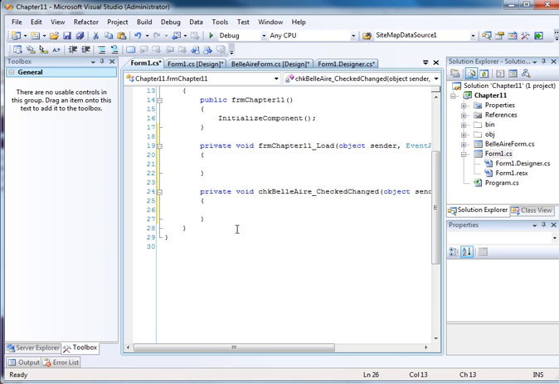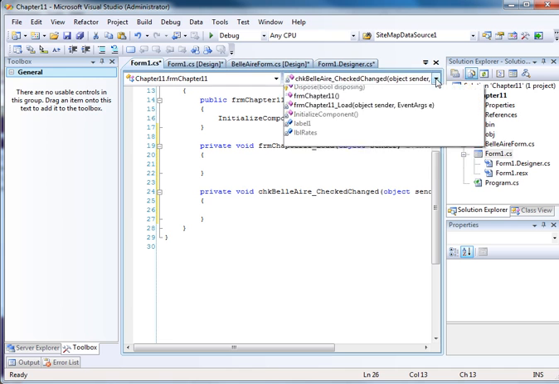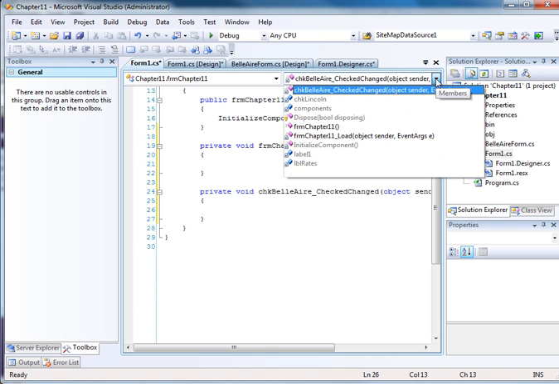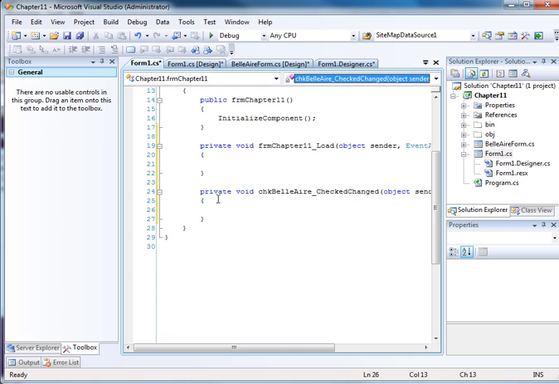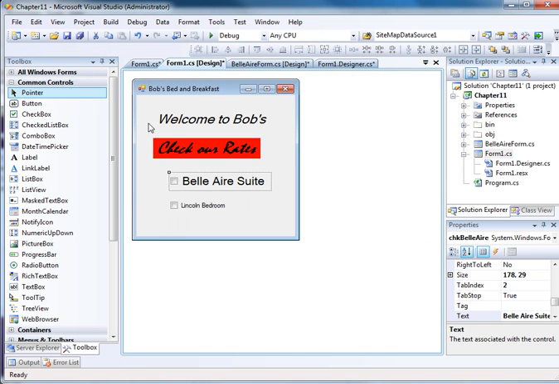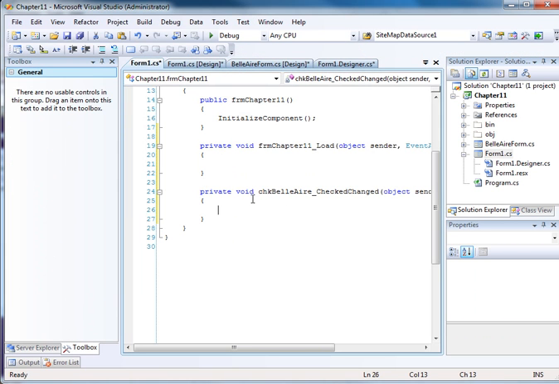And it brings me to the checked change event. Got a bunch of events here. And the checked change event, and what I did is I just double clicked on it. That's my design. I just double clicked on this and it takes me to the checked changed event. So in other words, when it's either checked or not checked, when the user physically goes over to it with the mouse and either checks or unchecks it, then you run this event right here. This event fires.